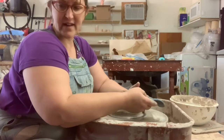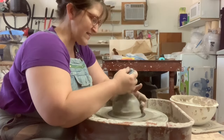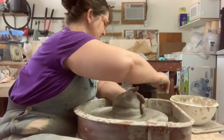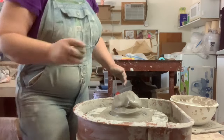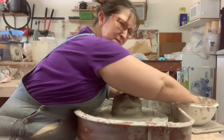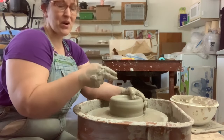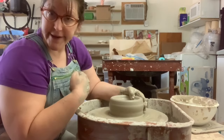That's not. This floppy mess is not what I want for a sponge. Sponge! The right sponge is important. I mean, I'm just saying. Well, you might be able to. I can't.